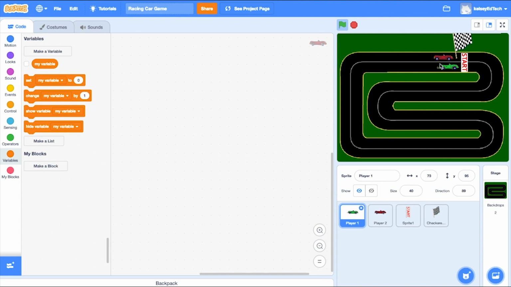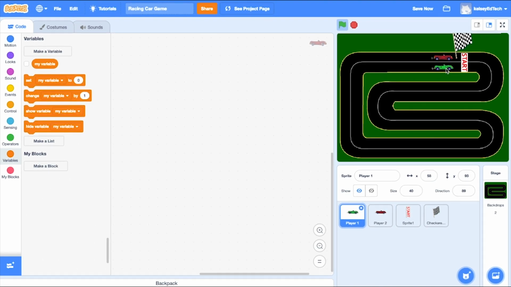So at the start of any program, you always initialize your variables, and any data store, any positions, anything that needs to be reset at the start of the program is initialized, because it's the initial thing that happens. So here is where my cars are starting. So the first thing I want to do is make sure that they're both in the same starting position. So right now player 1 is at 58 on the x-axis.